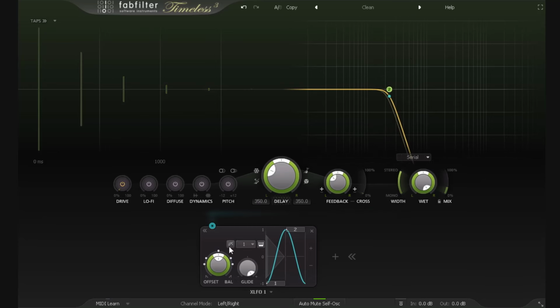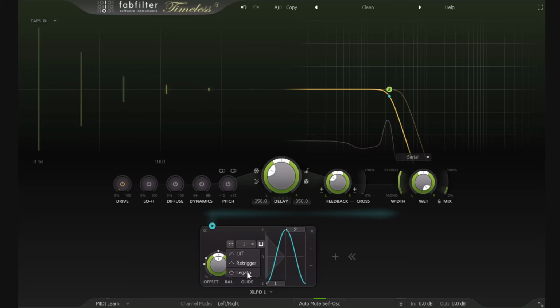So you can change how this works. If you go to this option and you click it, by default, it's going to be off. And notice this has the MIDI icon. So if it's off, it means that it's going to run free. If you have a re-trigger, it means that if I'm playing something, it's going to restart every time I'm playing a key. Where is it going to restart? If you have it right here, this is the start of the LFO. So it will always start at the beginning. We're going to talk about this in a minute.